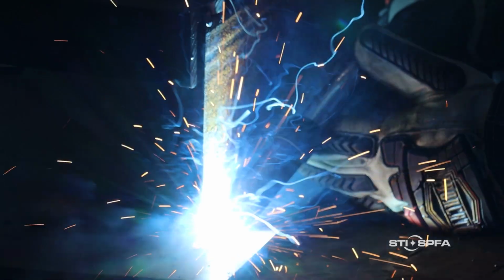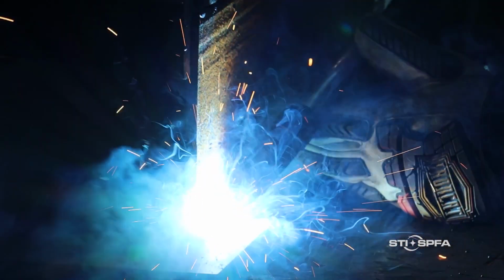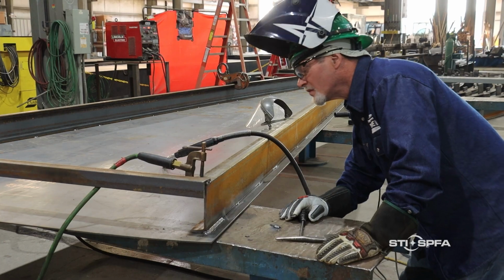As a welder, your finished work is always on display. After all, a weld is visible for everyone to see. And every welder I know takes pride in their work.